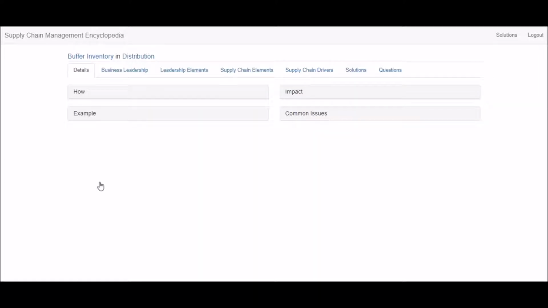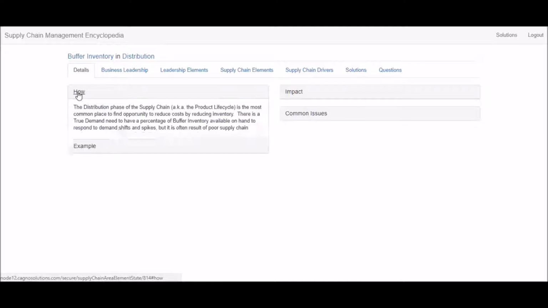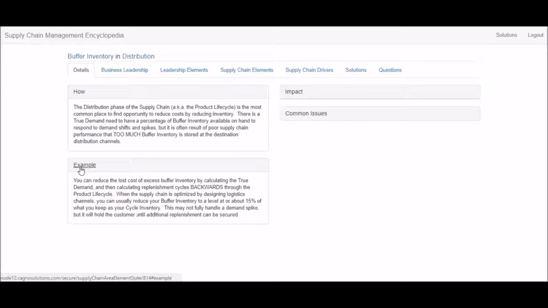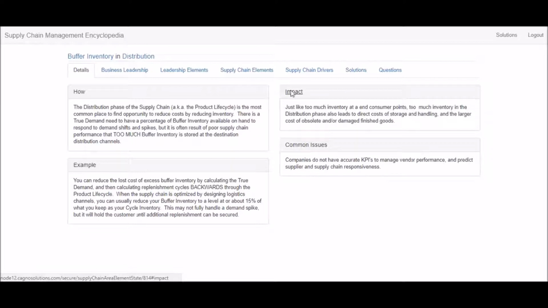So you might open that, look at some of the details of how buffer inventory shows up in the distribution cycle or phase of the life cycle or supply chain. Here's how it shows up, an example of how you might make it better, some common issues, the impact of maybe too much buffer inventory. These are where we're going to bring out details about this element, buffer inventory, in the distribution part of the product life cycle.